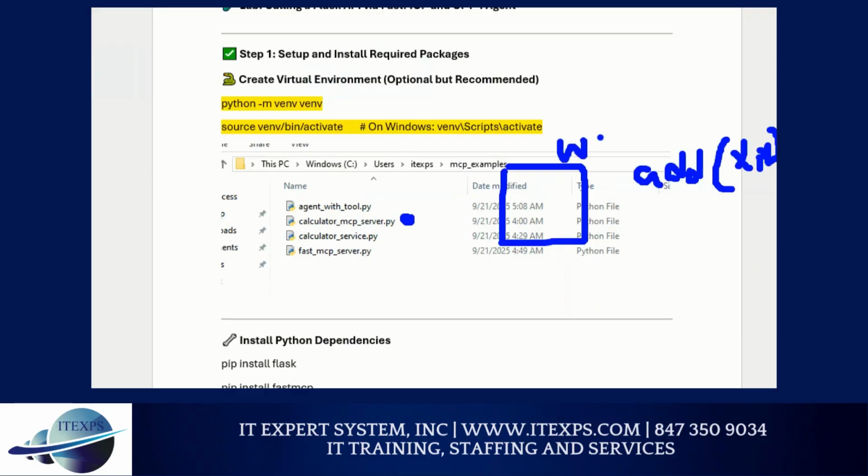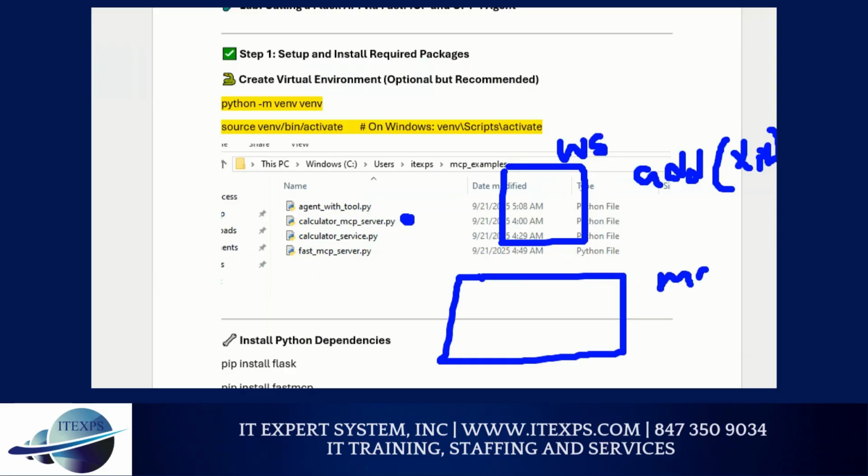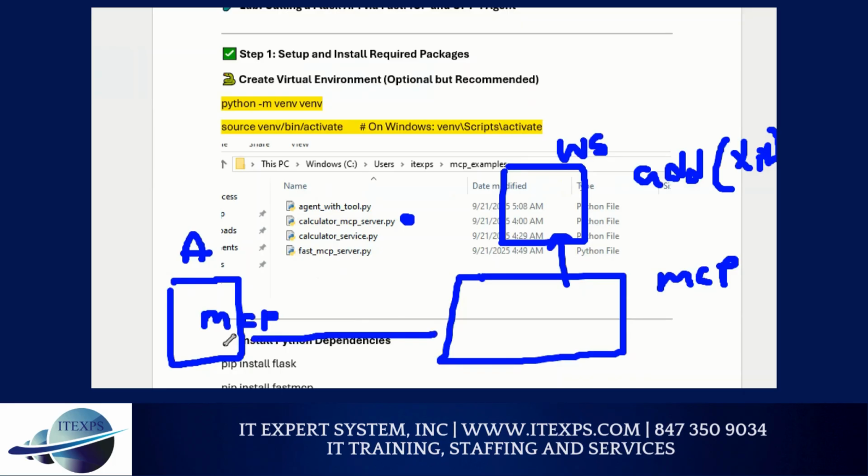Now on top of that web service, I will have the MCP server. The MCP server will call the web service. So far so good. Then I have the agent. This is my program agent where I'm using an MCP client, which will talk to this one. So you will see my request will come here. This has to be up and running because it's a server. This has to be up and running because this is the service.